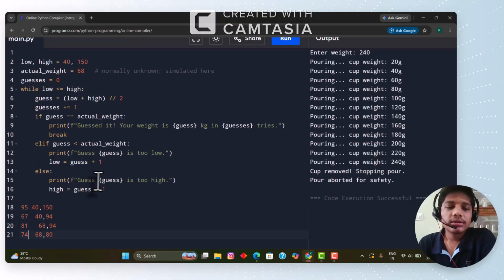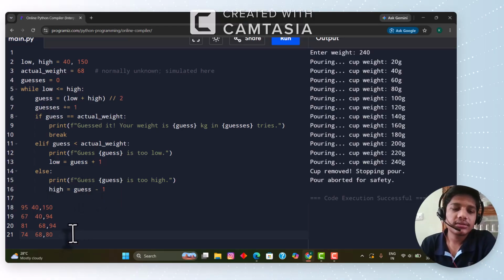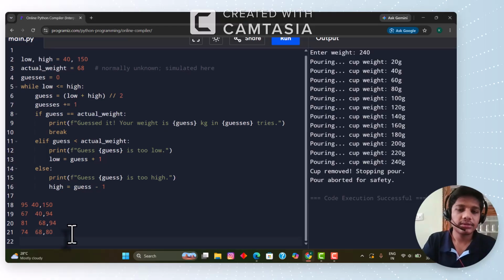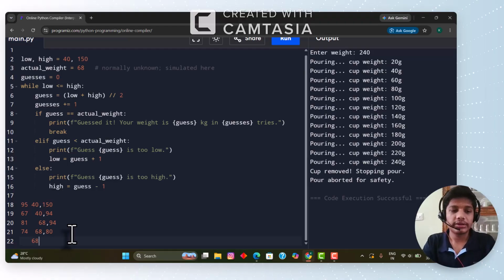So it will say change the high to guess minus 1. The value of low was 68, it remains the same, but the value of high becomes 73, because 74 minus 1.